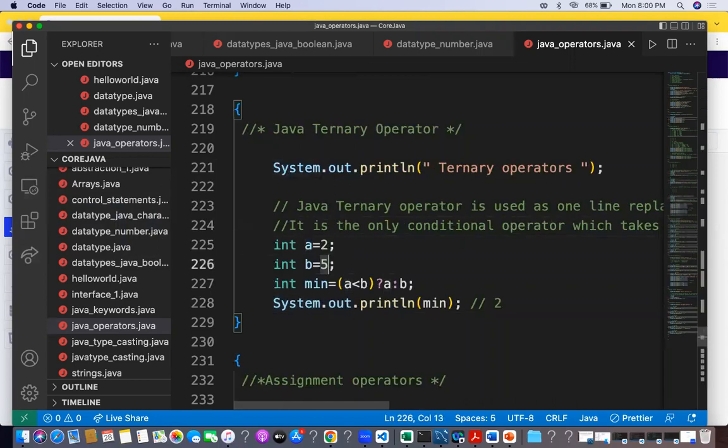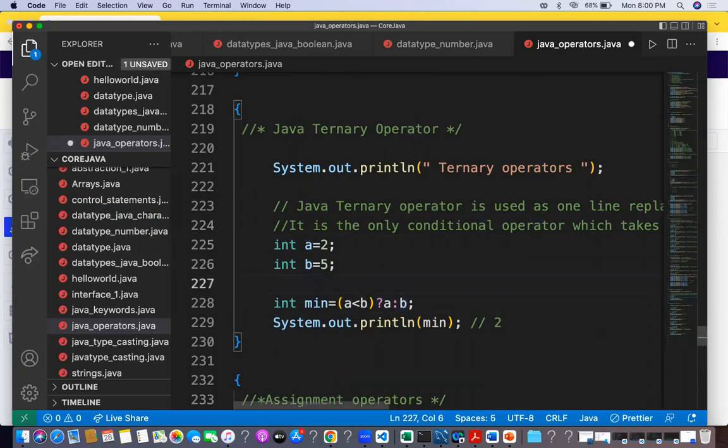So here I have the first operation, 3, and also here I have again one more, and also here I have the question mark. This is the true block, this is the false block. So in general, what is the syntax of this: first the condition, if the condition is true, then it will go and execute the true block statements.